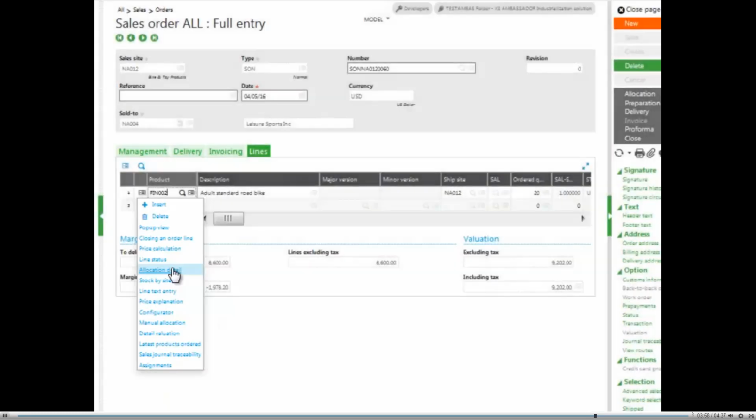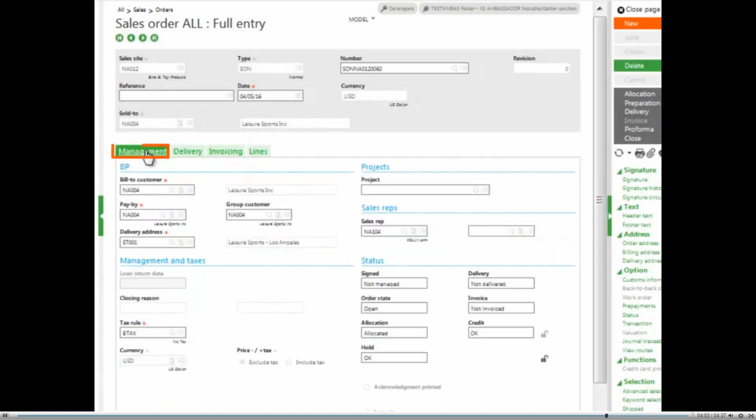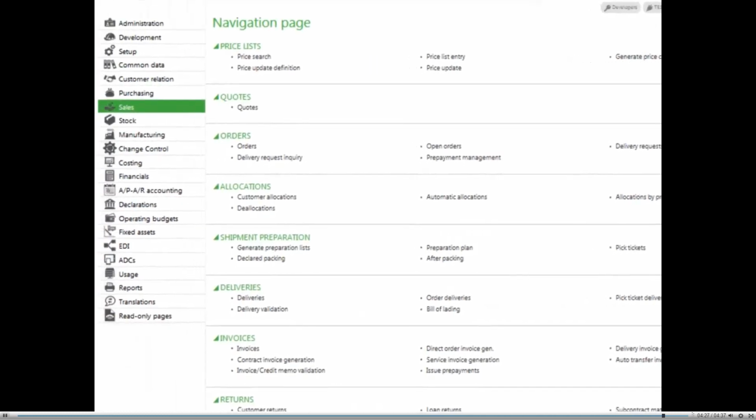It's also important to understand the following differences in the line statuses, and that's in the allocation block here. The option can be allocated, which we show. It can be not allocated, which we saw earlier, or it can be shortage if there's not sufficient stock, or it could actually say partially allocated if you've set the definition to be partially allocated. And now you know how to do a manual allocation of single orders.